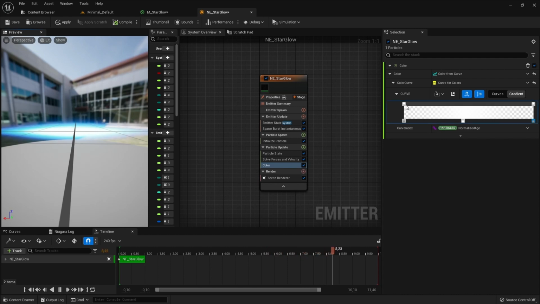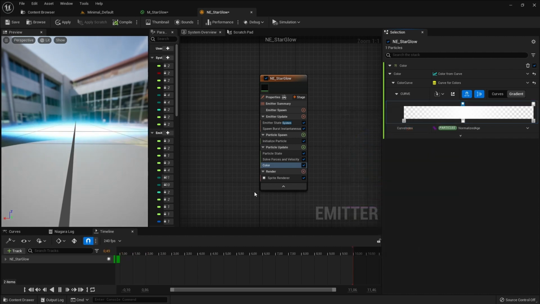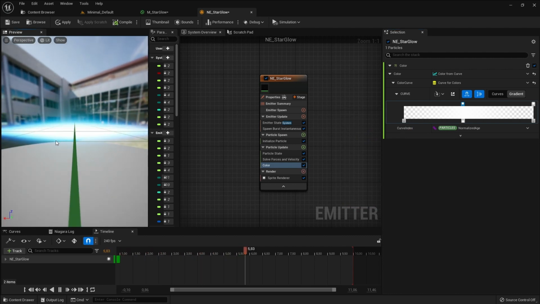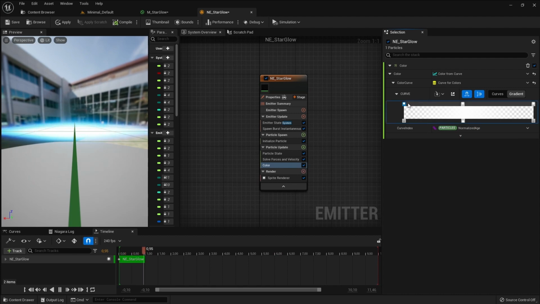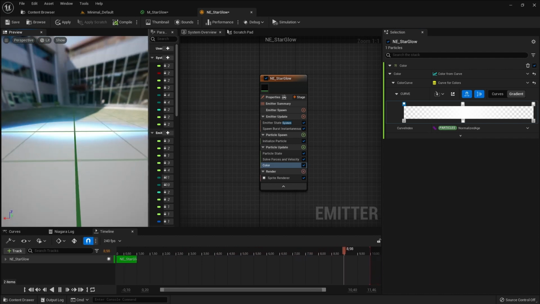This is nice. But on the color, I wanna bring it here to the middle too. I want to make this a 10. I want it to shine really bright. We see a cut though. Let's see. We see a cut because we need to put another particle here. Let's move it to the side. So this is not 10. This is 1, yeah. So 1, 10, and 1. And how does this look? Fades out, fades in, really bright. This is looking very nice.